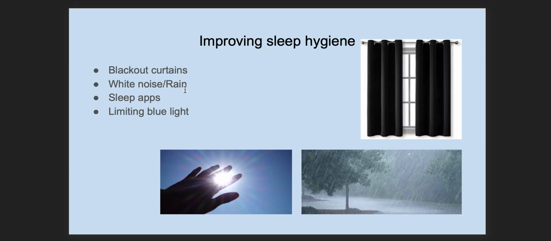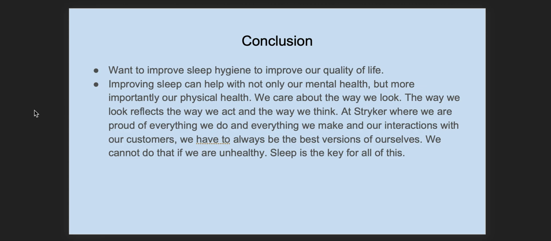What else is there? White noise. People love white noise. Much better than the white noise you get from TV. You can get white noise from things like rain, from sleep apps. If you just look up on your phone meditation apps, or you look up sleep sounds, they'll have rain. Rain is naturally shown to help your body sleep. The sounds are very soothing, very relaxing. You really enjoy it.